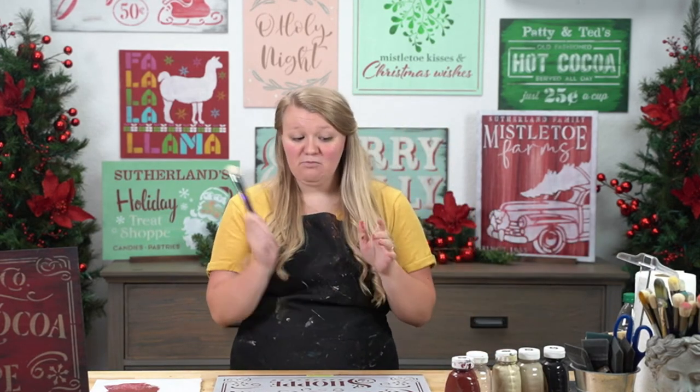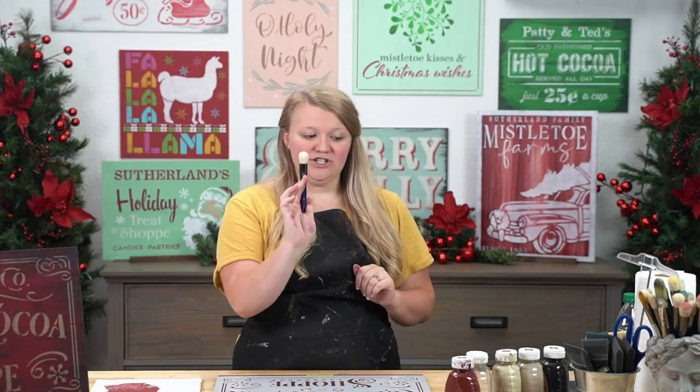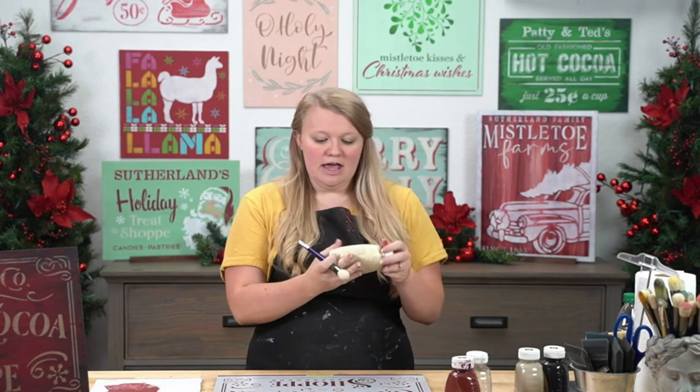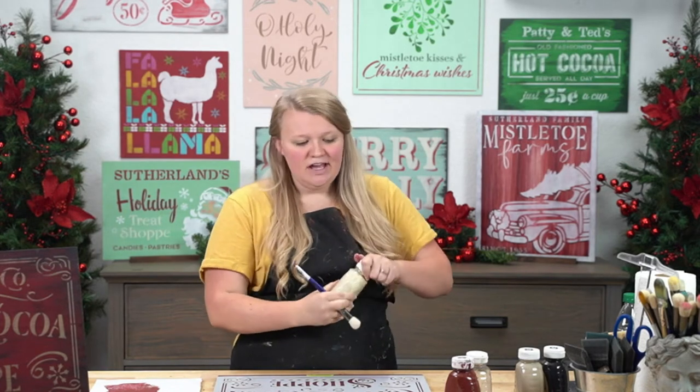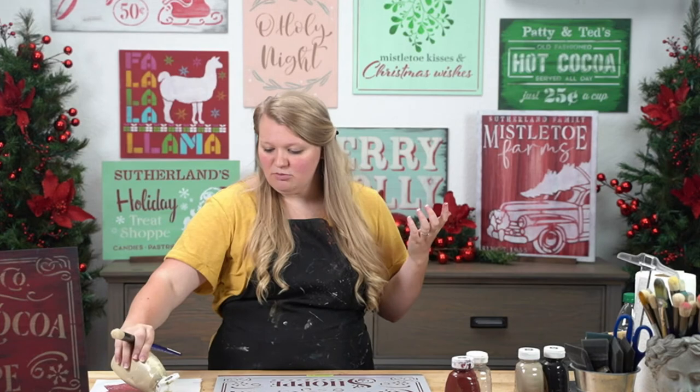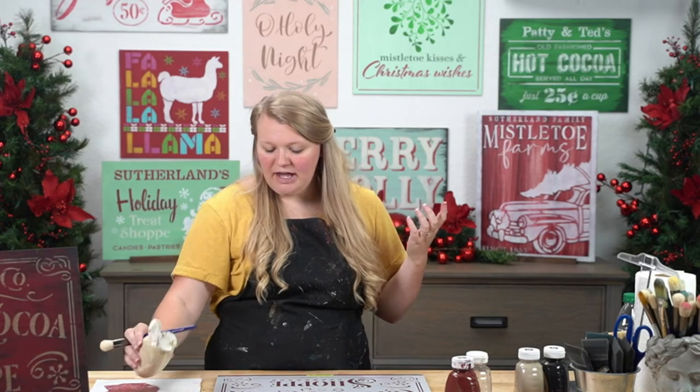Now, I'm ready to stencil. So I've got here my dome brush, and the size that I'm using is the 5/8. This is the 5/8 dome brush, just your standard medium-sized dome brush here. And we get a little paint out.